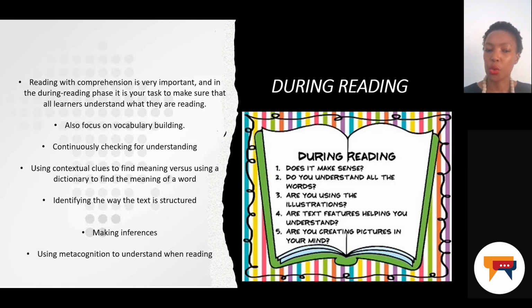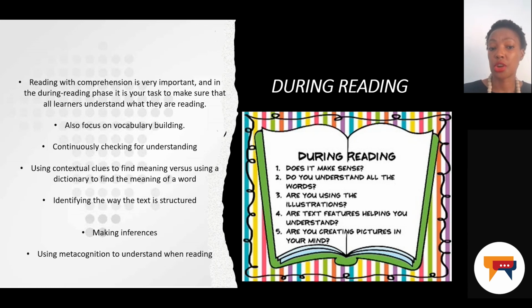we look up the meaning of the word in a dictionary and compare our guessed meaning of the word to what the dictionary says the word actually means. It's a very nice way to get the learners engaged in the text and actually build towards comprehension. Continuously check for understanding. So you continuously stop and ask questions about the text just to make sure that all the learners are following, because this is an exercise that is inclusive. It should include all the learners, and we need to ensure that at all times they understand what the text is about.